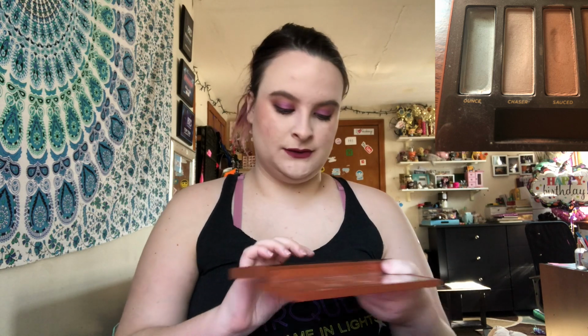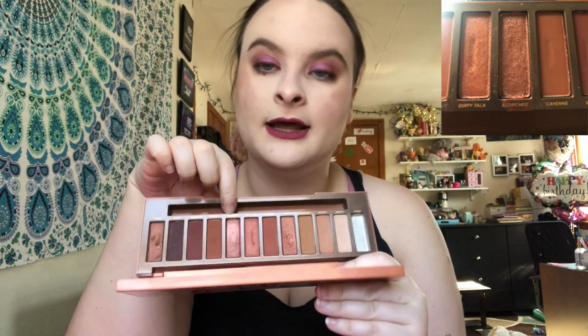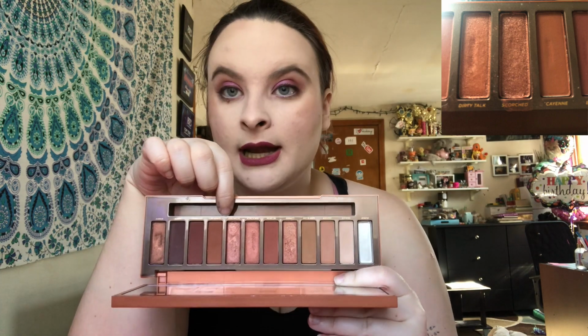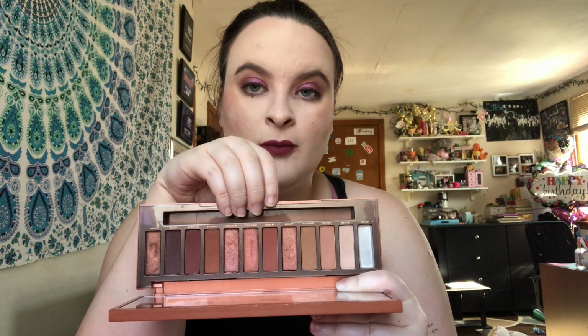I know, I redesigned the whole thing and I haven't used it. Ironic. Next, I have the Naked Heat palette, and in this palette, I have Chaser and Scorched. I have this light shade, and then I have Scorched. I'm trying to get into warm tones, so hopefully I do use these shades more, but at the moment, I'm working on a different cream shade, and then Chaser will probably be next. This palette is weighing in at 211 grams.